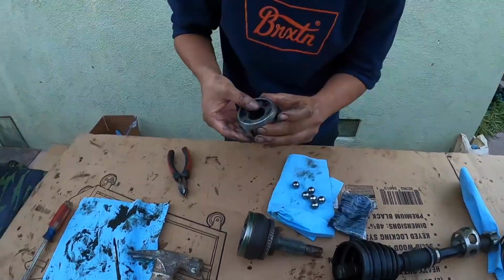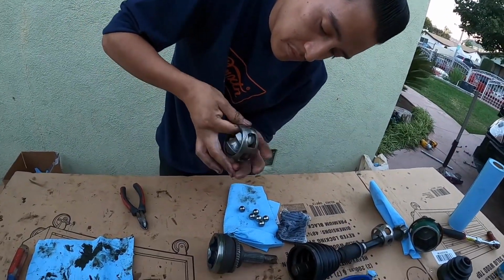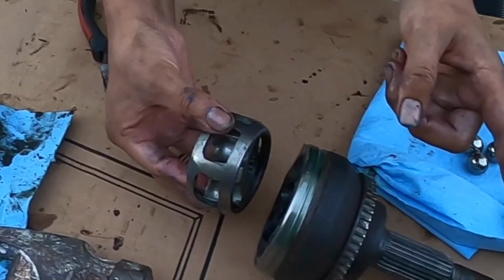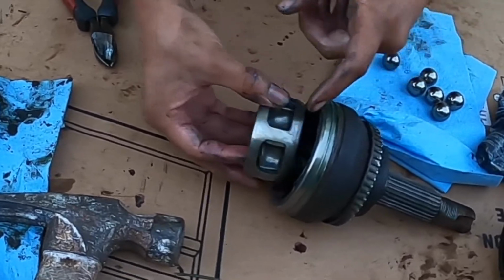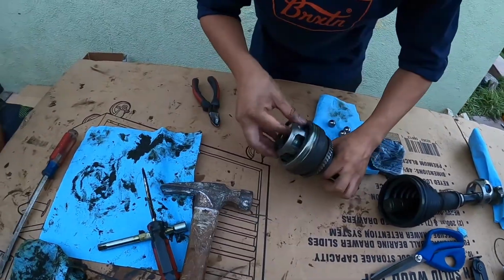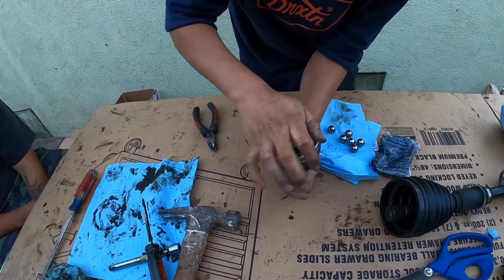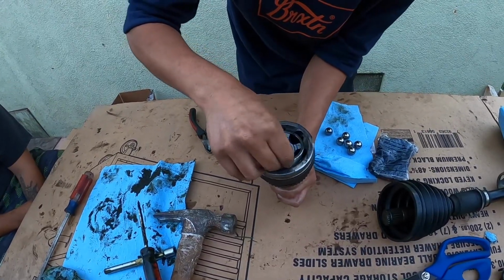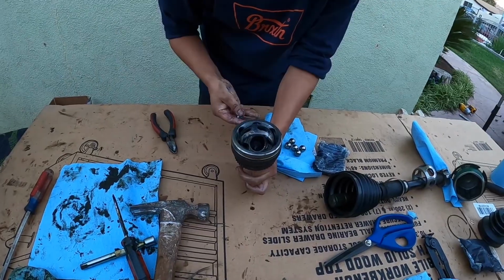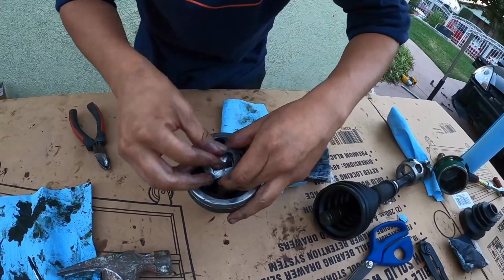There we go. Except I didn't lube up this inner part. So yeah, the flat part goes toward the ABS ring and the grooves go toward the inner. It won't go in straight. Nice. And now we're just gonna put on the bearing.